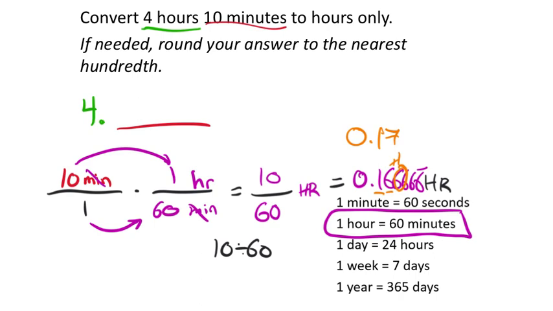0.17. So where I have the decimal set up, I already know there's 4 hours, but then I also have an additional 0.17 hours. And now we have converted our answer, the 4 hours, 10 minutes, into hours. But really, it was only just the 10 minutes that I had to convert into hours, because those 10 minutes are the only partial hours that we have. We have 4 full hours, so we fill that in, and then once we get the partial number of hours from the 10 minutes, then we fill that second part in. So I kind of look at it as two separate problems, even though the first one we could say is just kind of copying it down. The second part, though, is where that conversion factor comes in.